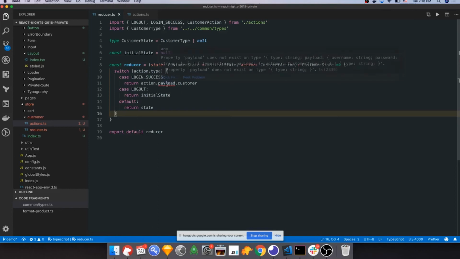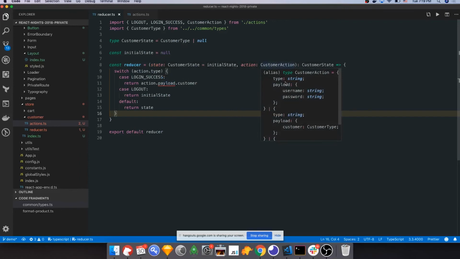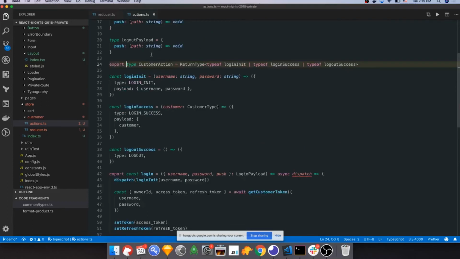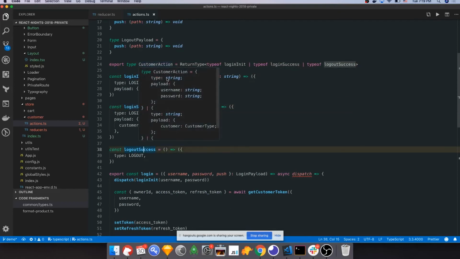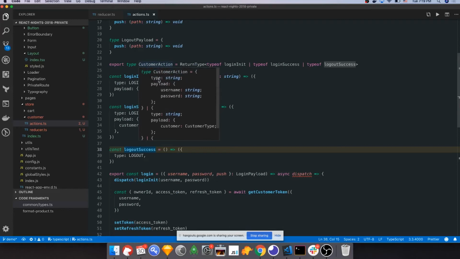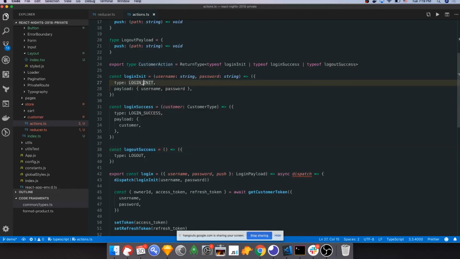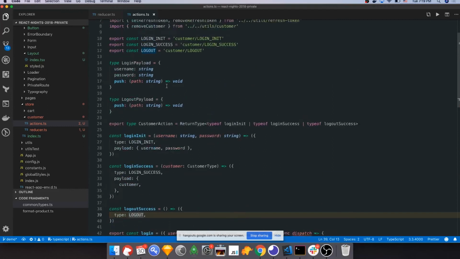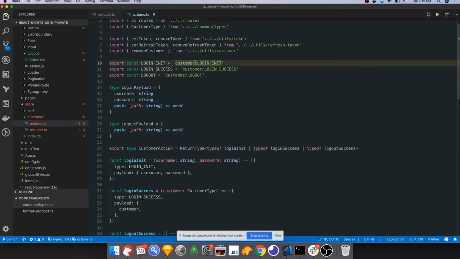But as you can see, it doesn't work because it cannot actually tell the difference between these three types, because when it inferred the type of the actions based on these functions, it decided that the type can be just a string, but we need this type to be a unique value. And even though right now it is a unique value, so we use these three constants, which are defined over here, TypeScript still doesn't know about this.